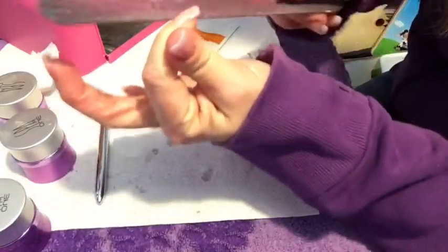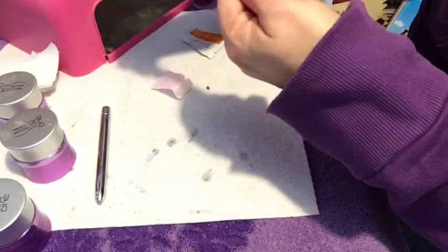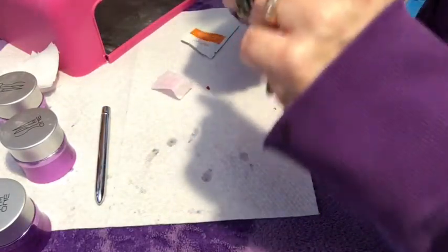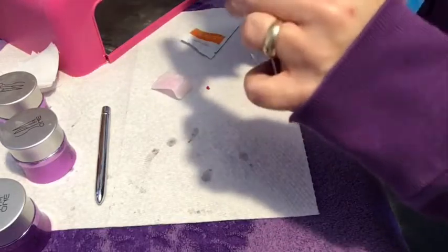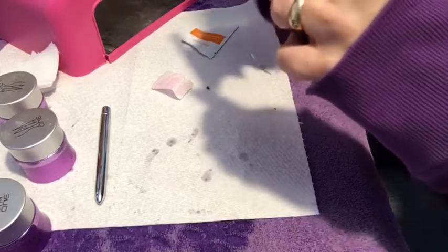Okay. And buff anything that you feel is a blemish. And then we will do our design.